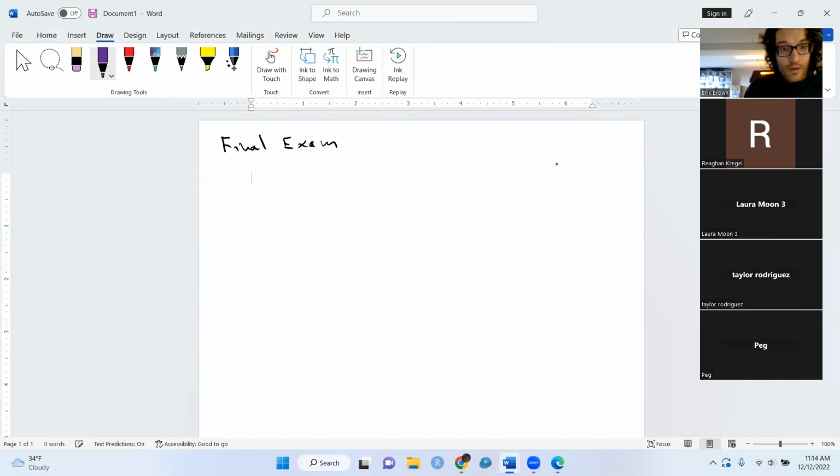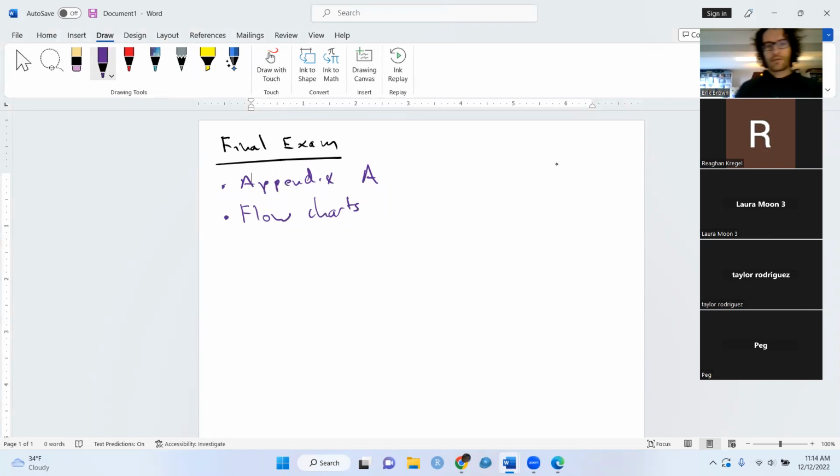So you get Appendix A as a reference sheet. It's funny, it changed colors. You get your flow charts. You get to bring those. I think they're in the appendices anyways. You had to fill them out, but you just pull the ones out of your notes and put them in there. And then you get handwritten reference sheets. I think we're at like 6 pages is what we said, 6 pages of written notes, and that's double-sided.